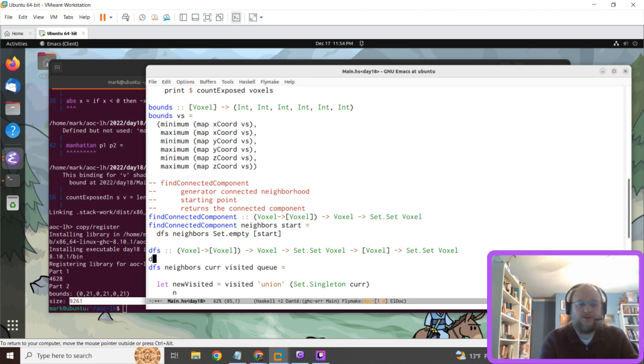All right, so the base case, we don't need a queue. We don't need a current.